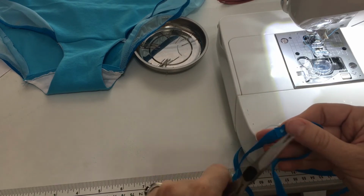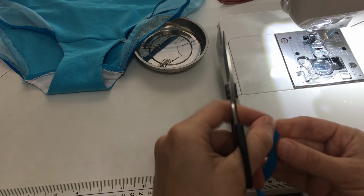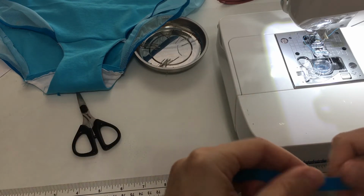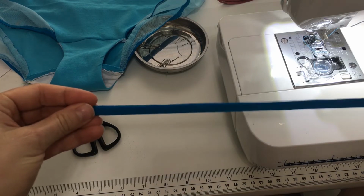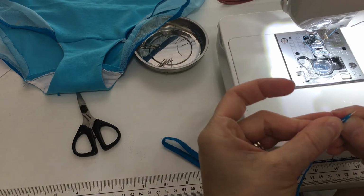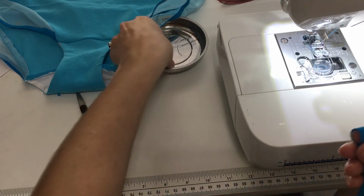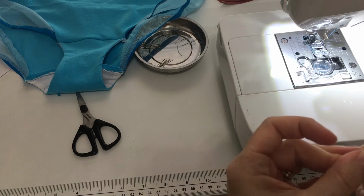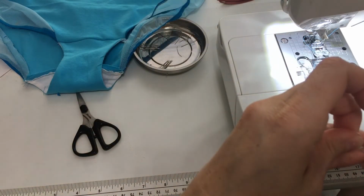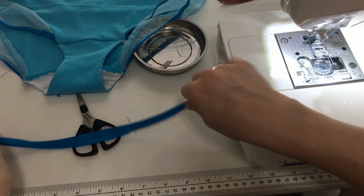Okay, cut all my thread ends here. And I'm going to cut the extra elastic that's sticking out. And now I'm going to put the 1/4 marking pins, beginning with the seam on one side. Okay, and now I'm going to do the same thing to the waist on the panty, and then I'll come back and we will sew the elastic.